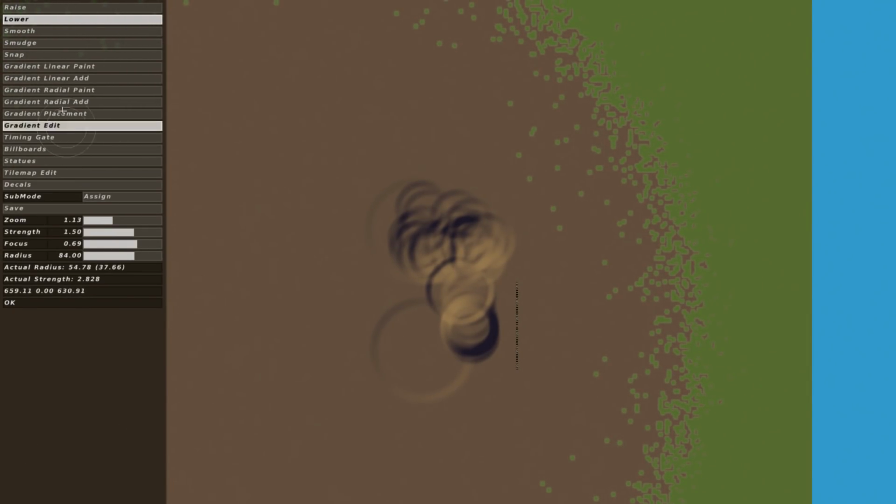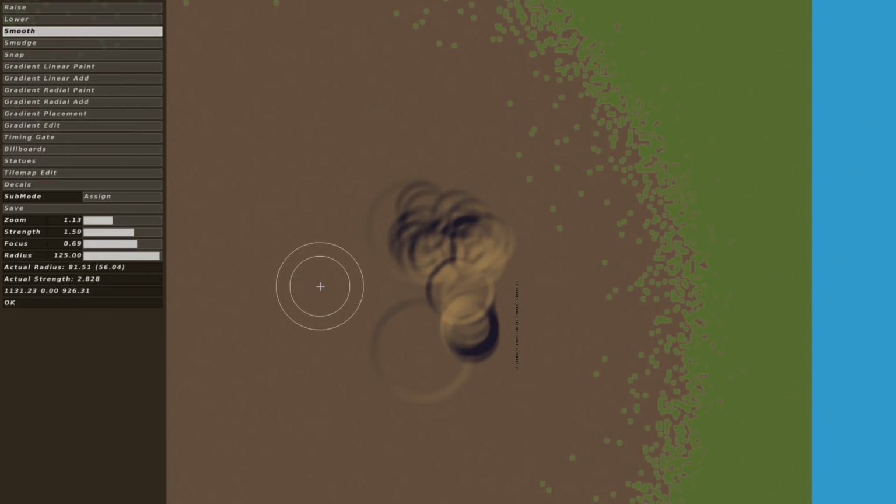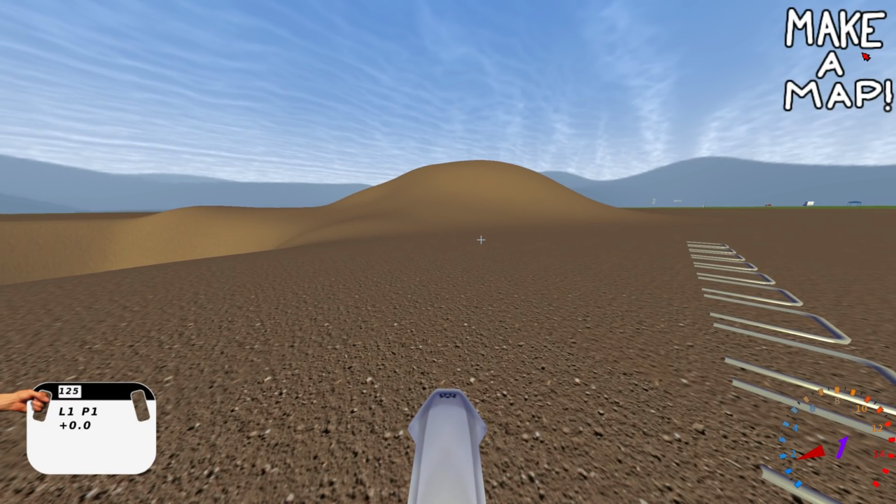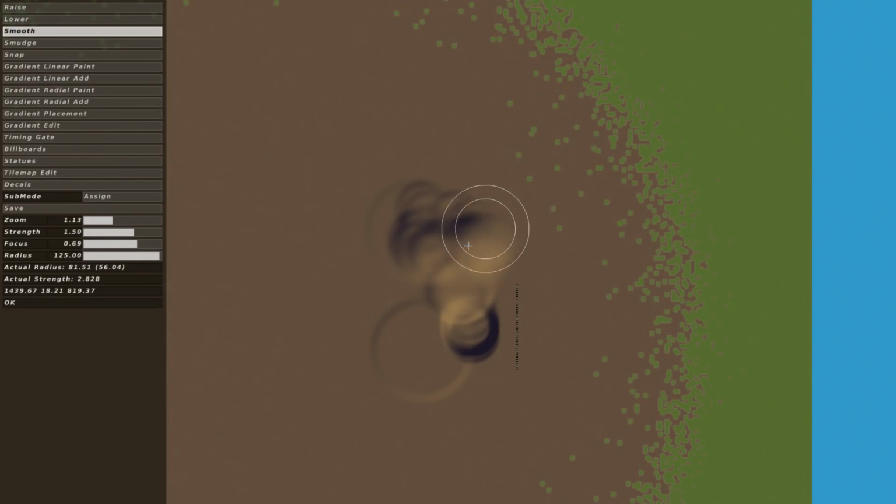Now, if you want to go in here, your next option is smooth. It's exactly like what you think it is. You're just smoothing those hills down a little bit. This is going to give you a bit more of a realistic look on some of your rolling hills and stuff like that. If I come in here and smooth these hills out, I'm having to click multiple times. You can't just hold it down. You've got to do the multi, how fast can you click action here. Now I've got a smoothed off hill, that natural elevation hillside look to it there. Very, very simple way to do that.